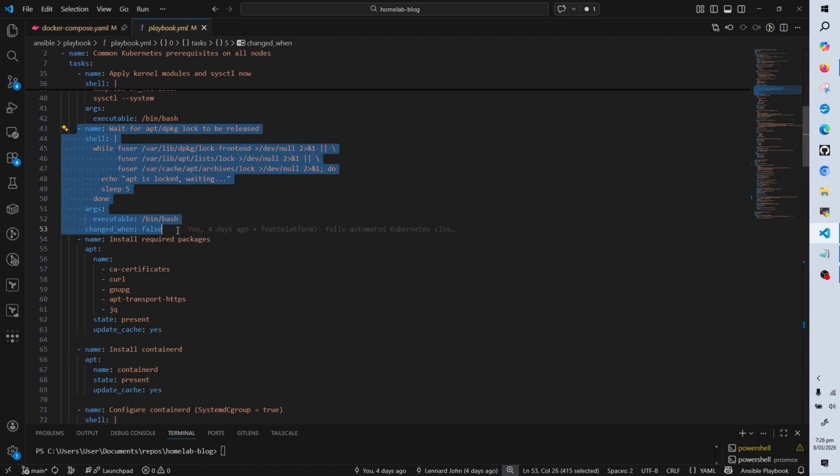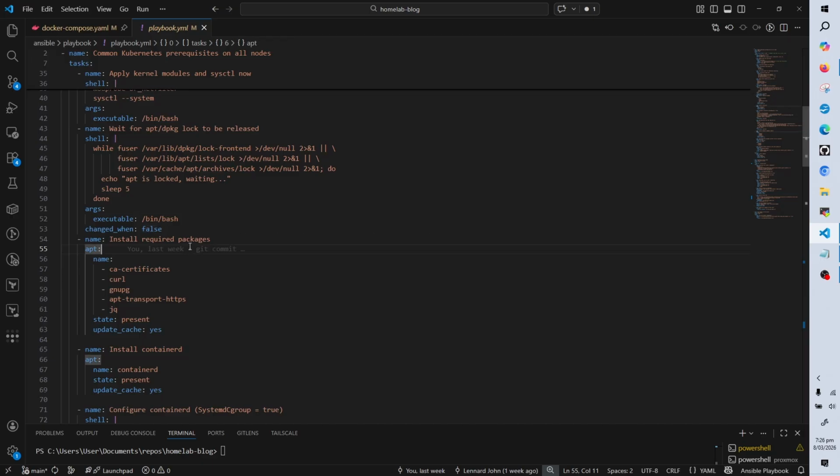This one here wasn't part of the online guide from the official Kubernetes docs. This was an error that I had. When there is a new install of an operating system, it usually has some unattended upgrades running in the background, which tend to lock these files.